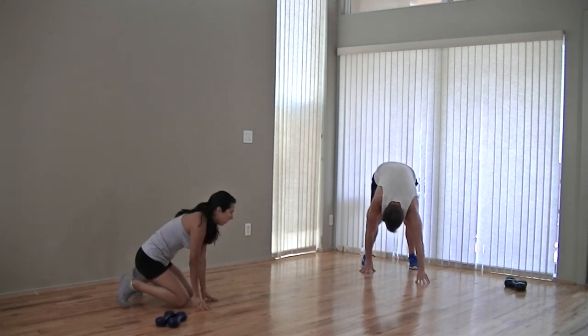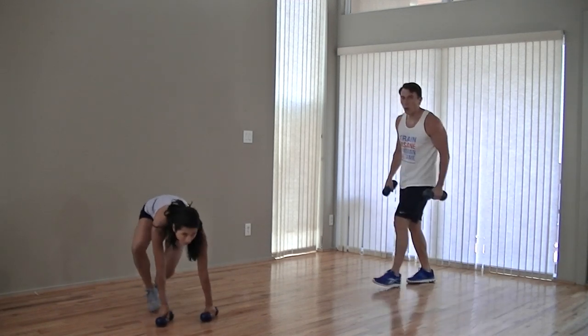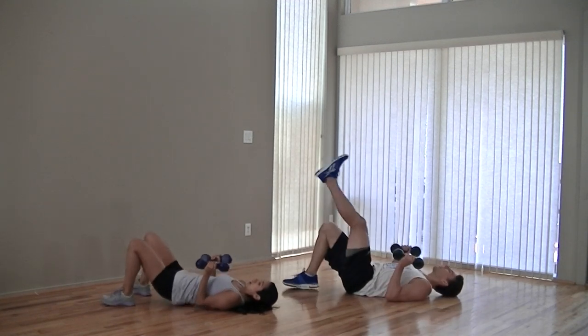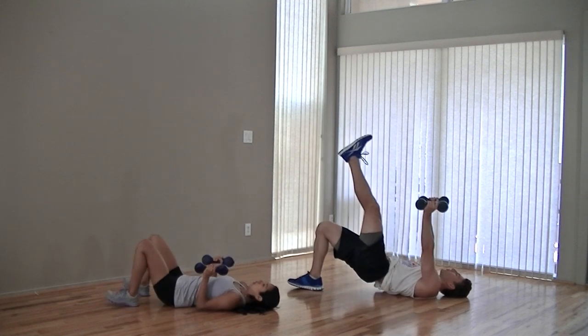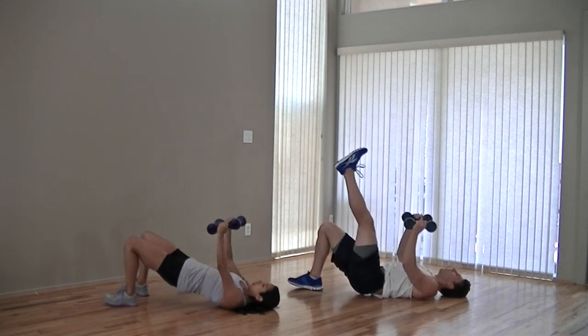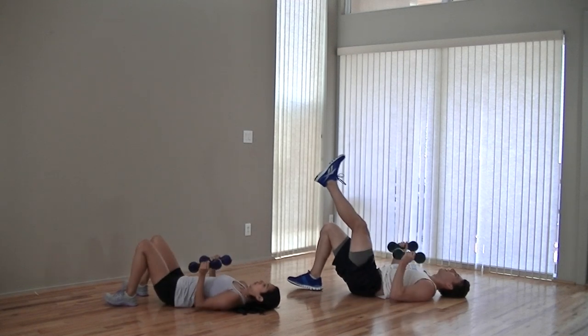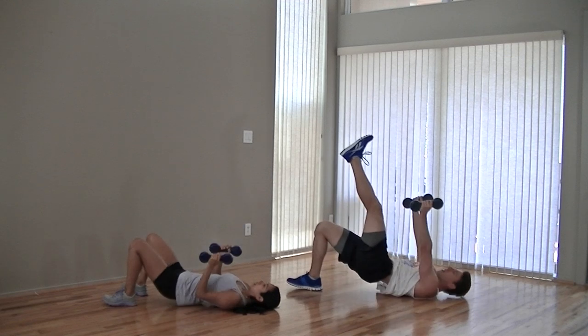Okay, great. Grabbing those dumbbells, we're hitting the floor. I'm doing my one leg, hip up, plus press. Claudia's doing both legs at the same time. Remember, you're driving off that heel all the way up, and all the way down. Nice job. We've got 15 seconds on each leg.